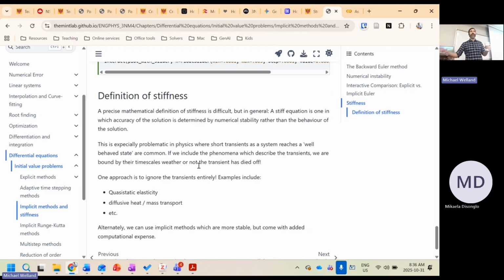This is a property of the algorithm. It's not a property of the equation, right? That's why you can throw implicit methods at this, which are much more robust to this. You can throw an implicit method at this and basically you don't have to worry about stiffness anymore. You can take much larger time steps and it doesn't just catastrophically shake itself apart.